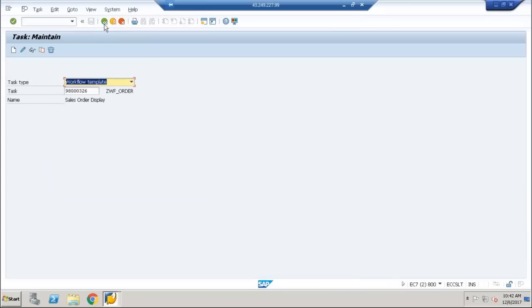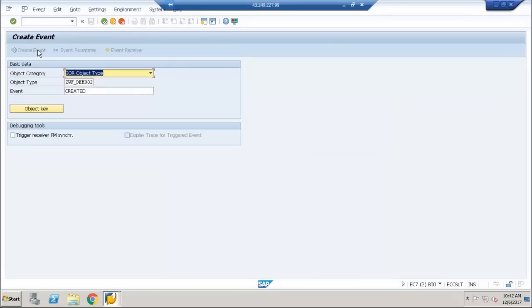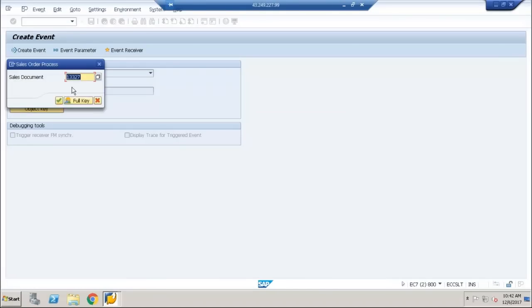Now go to the event creation transaction, with demo01 and the object key, like this one, 54. I hope this is not JTA.